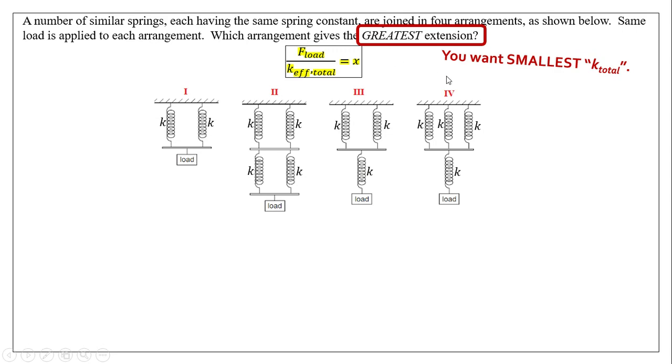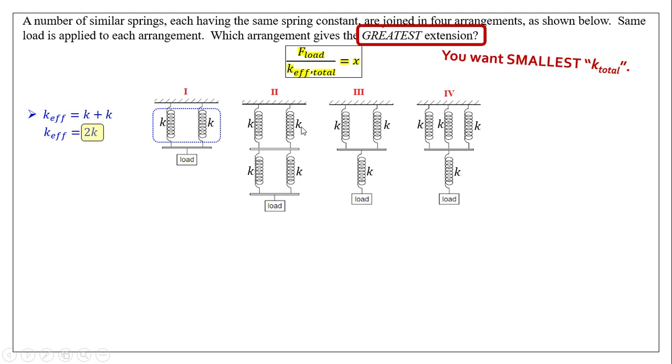All right, so let's go ahead and knock out Roman numeral 1. Here I see 2 springs in parallel, so I'm going to combine those 2 into just one spring. So the K effective, if I were to replace those 2 springs with just one spring, would be 2K, because the function for 2 parallel springs is just K plus K. All right, so K plus K is just 2K, so the K effective for the first system is 2K. Let's go ahead and move on to number 2 here.